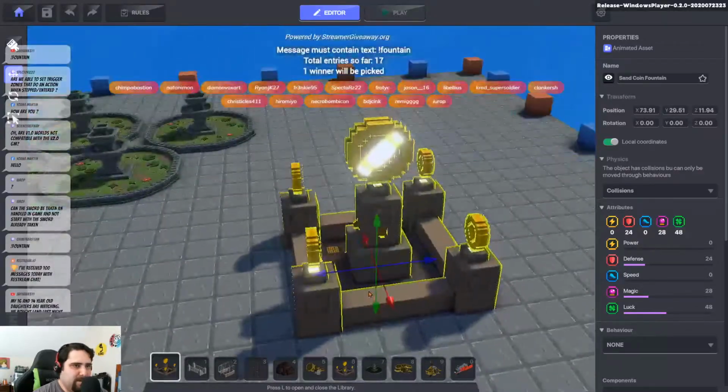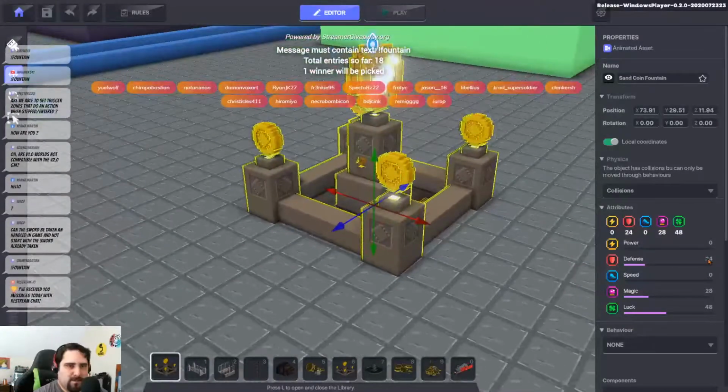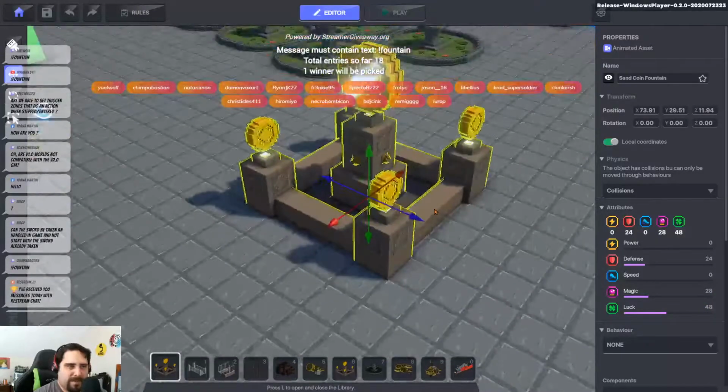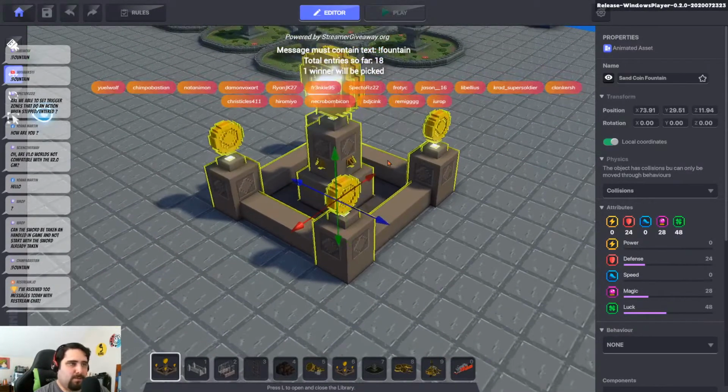And if you own one of these, and it's got this 24 defense, 28 magic, and 48 luck, this actually was minted before gems, so those numbers might be a little weird for the regular gem quantities. But if you own one of these, once the marketplace is fully launched, you will be able to take gems from your inventory and apply them to upgrade this fountain with more unique properties.